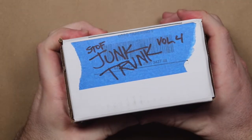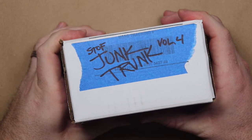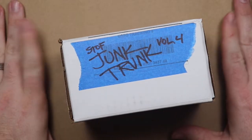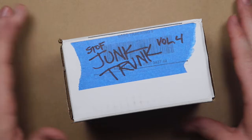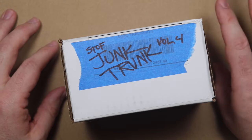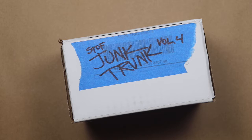I bought this back in December. This is an official, authentic, sealed Stove Sports Junk Trunk Volume 4. I bought it and figured it would be worth thousands someday — I'd keep it sealed, put Milo through college with this — and then coronavirus happened, the economy tanked, and that's not gonna happen. Or I bought it in December, Christmas happened, I forgot I had it, I was cleaning up this week and found it. So I'll let you decide which scenario was the correct one.